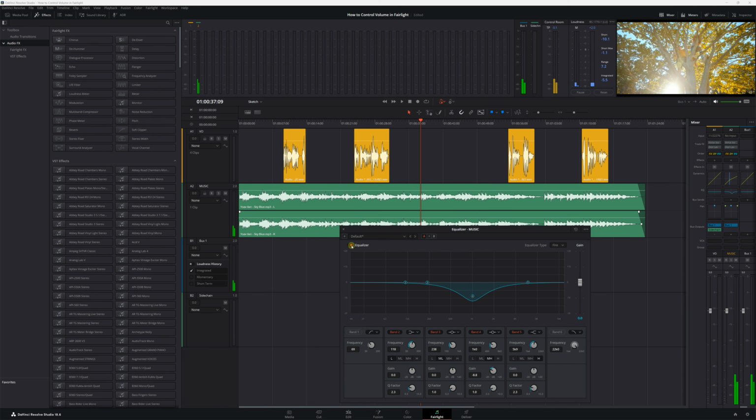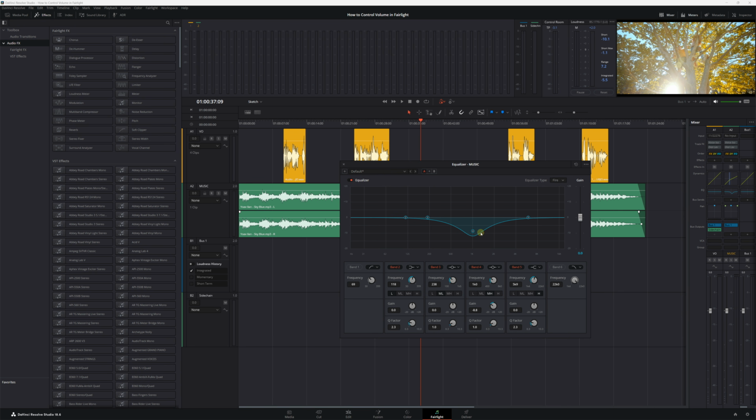And there you go. So that's a quick tip for when you're using sidechaining, to make sure that your dialogue isn't getting swallowed up by your music. It's a really, really handy little tip. I do this. In fact, I have a preset in Fairlight that automatically does this on my music tracks so that my dialogue doesn't get swallowed up, so the music isn't super distracting and it doesn't affect the music a whole bunch, which is really, really nice.